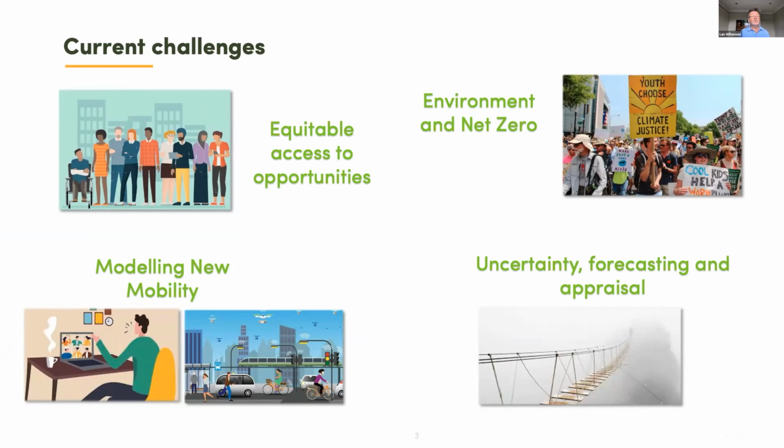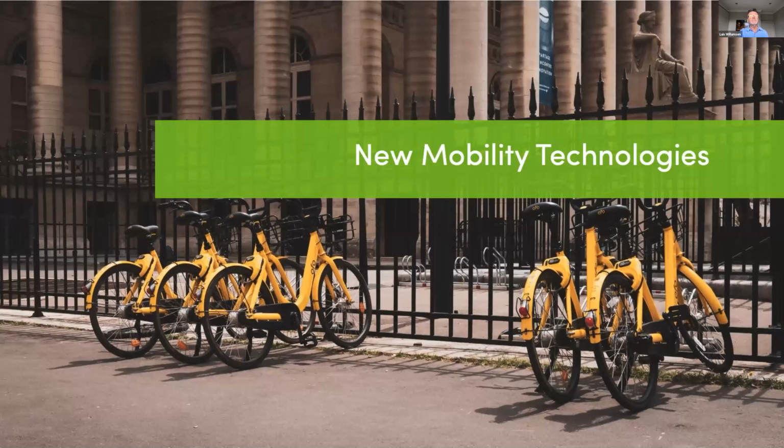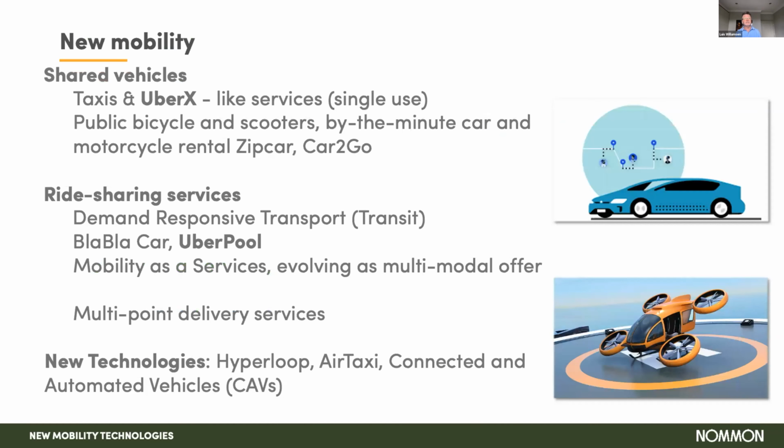But I'm now going to deal with the fourth one, which is the new mobility systems that are turning up almost every day. And they pose challenges which we are at the moment not very well placed to deal with. First of all, consider shared vehicles. We already have had shared vehicles for a long while. Taxis have existed for probably as long as cars have existed. But more recently, we have different versions with Lyft, UberX. These are shared vehicles in a way, but you can also rent a car by the minute locally, or rent a bicycle by the minute, or even rent an electric scooter by the minute. And these are new systems that we are not representing very well.